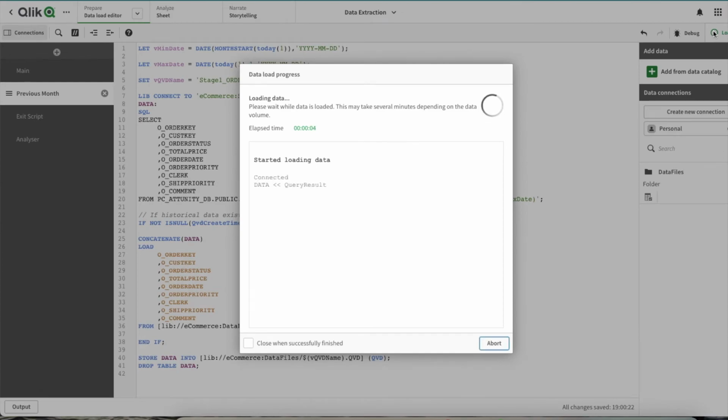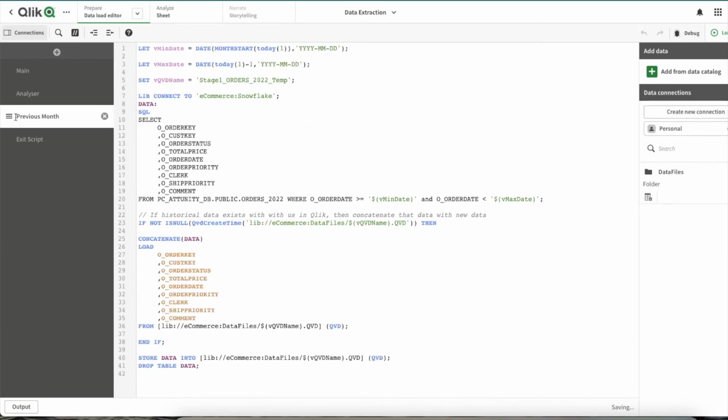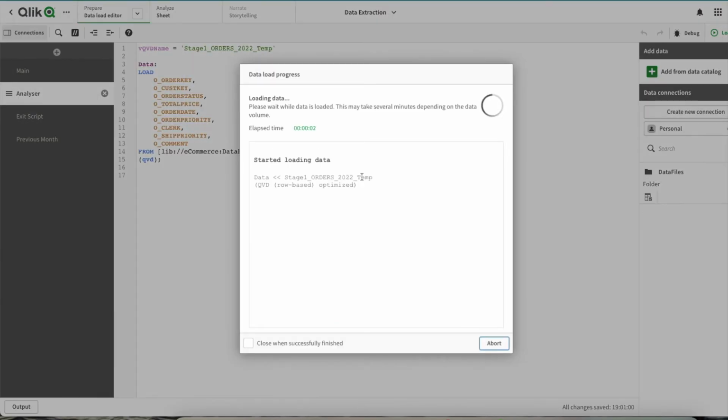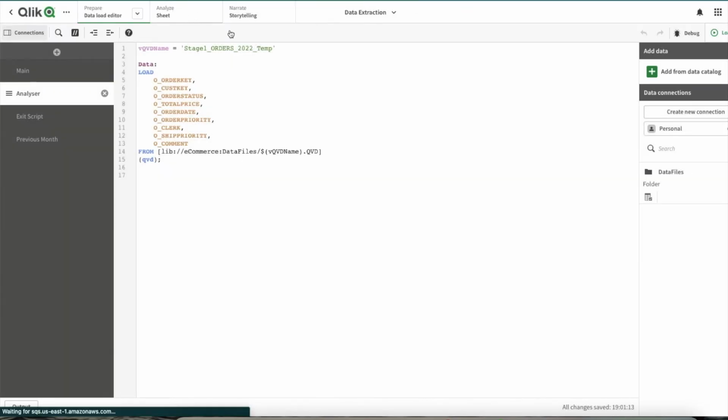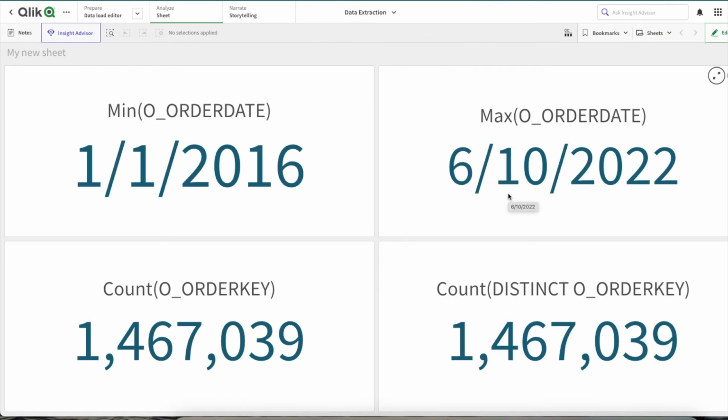Now when I load this data, I'll also have the data for the month of June till yesterday. Okay, so here we were able to load the data till June.